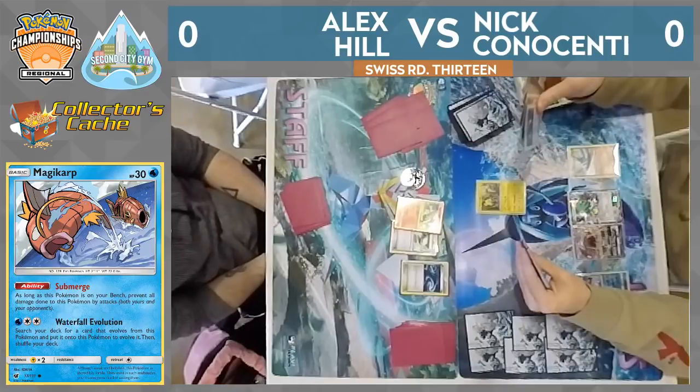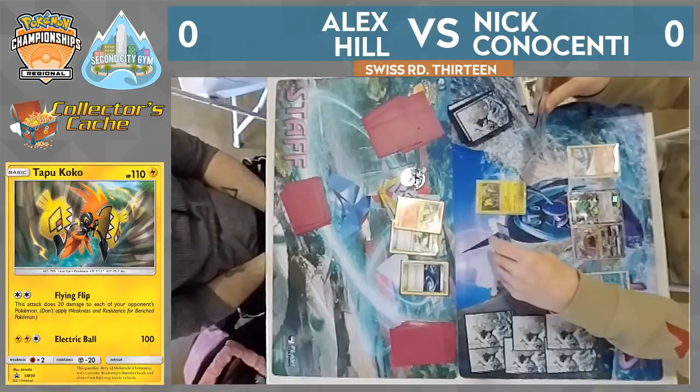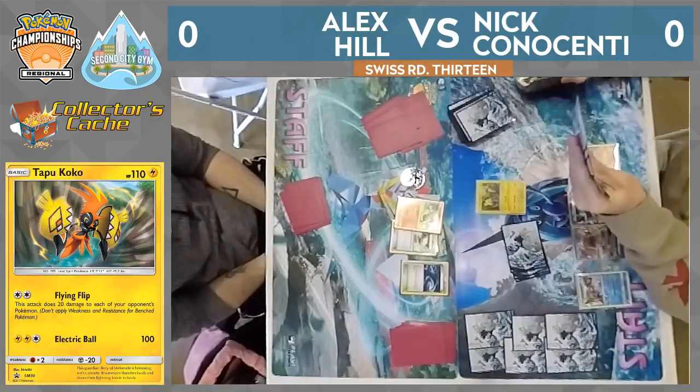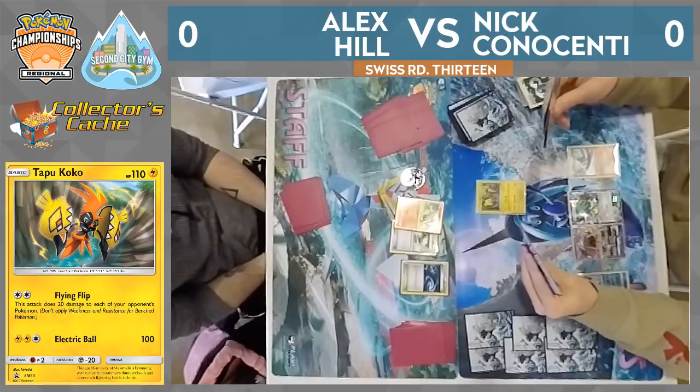He really needs Alex to top deck essentially nothing right here, and leave himself in the same predicament that he was. Alex kind of looking, I mean, little body language talk here. He's got the hands under the desk looking pretty reserved, just watching Nick play out this huge turn.